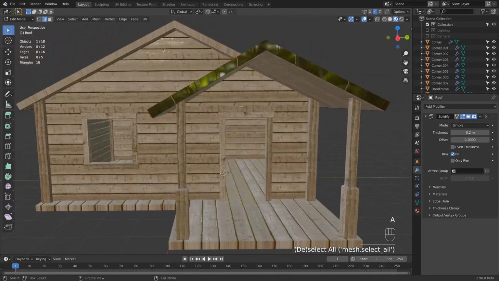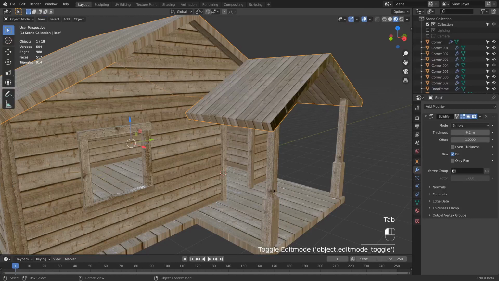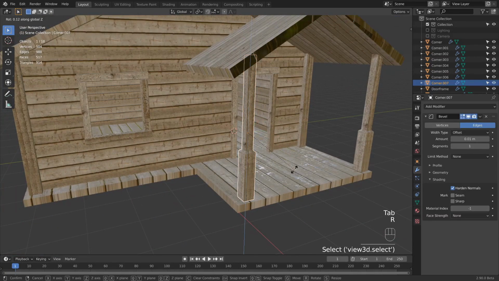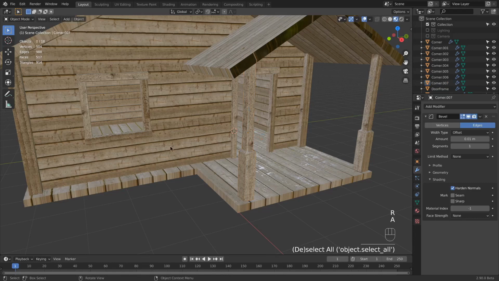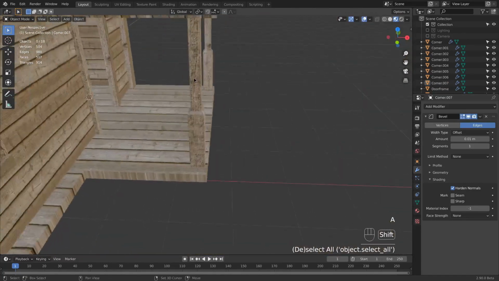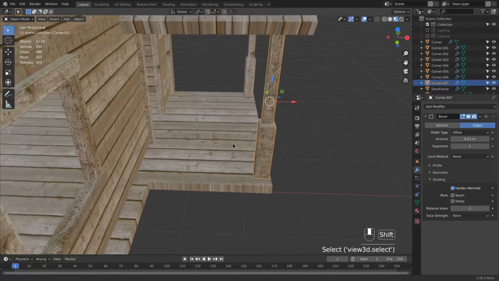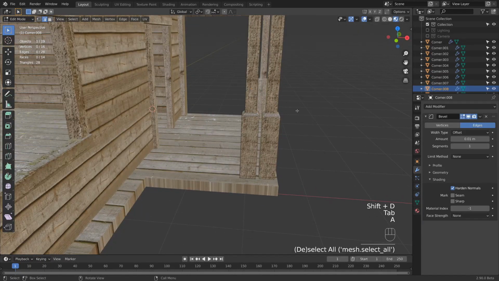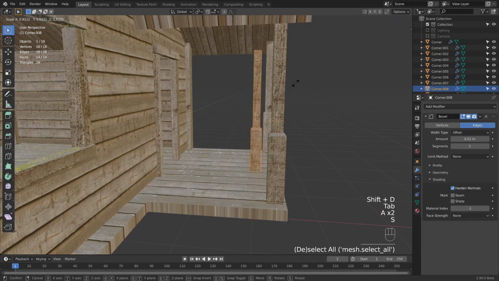All right. What next? We can go and select this guy. Maybe we'll rotate this one 90 degrees to give it a different pattern from that guy. And then we'll hit Shift D. And we'll tab into edit mode, select all, and scale it down a bit.